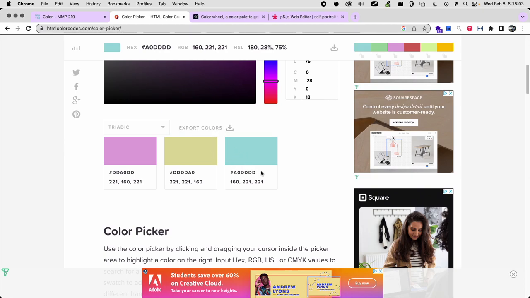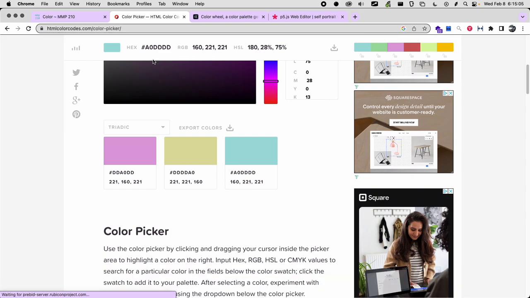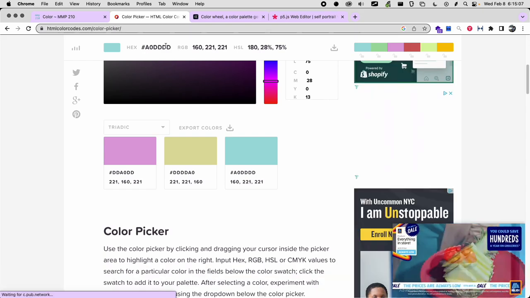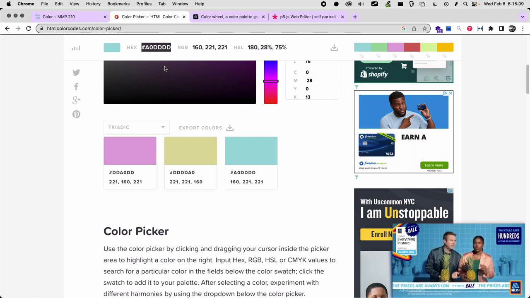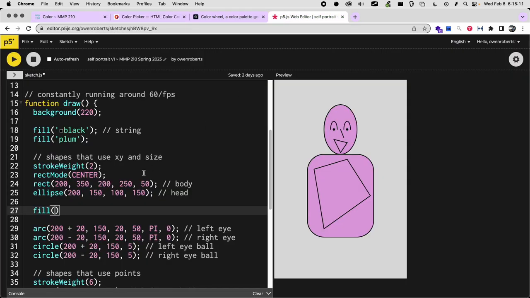So this blue color doesn't actually have a name in HTML. So what I can do instead is take this hex value. This is also going to be a string. When I do a hex value, it has to start with a hashtag. This is just another CSS thing. It's just the CSS standard. And then we have this weird syntax that gives us this new color. Okay, so now we have the blue fill.